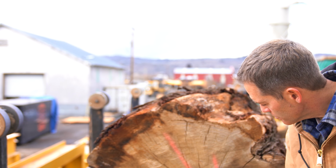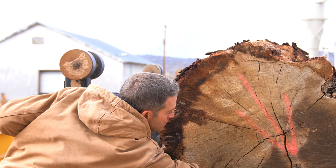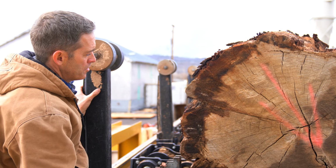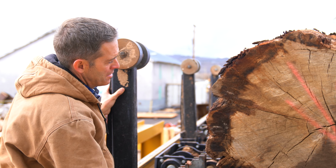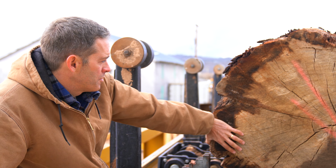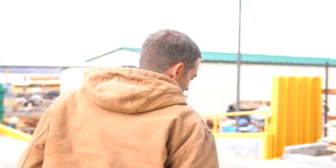So we have a natural split here. And that inclusion starts here and wraps like this through and down the tree. So I've got to try to get the best yield out of it while avoiding that, because everything that touches is going to be not good for what I want to cut it into. So, okay. Let's clamp it.